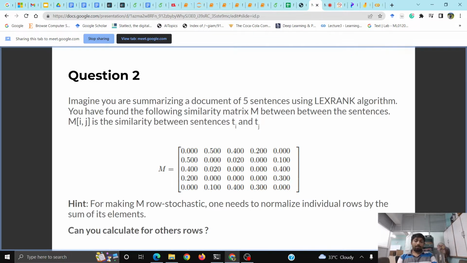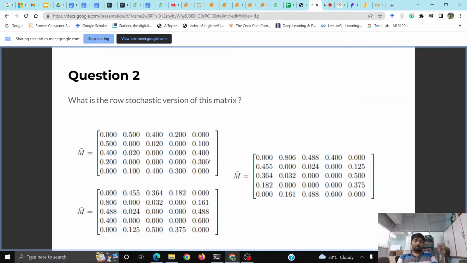Can you calculate for the other rows? What will be the stochastic version? It will be one of those three options.